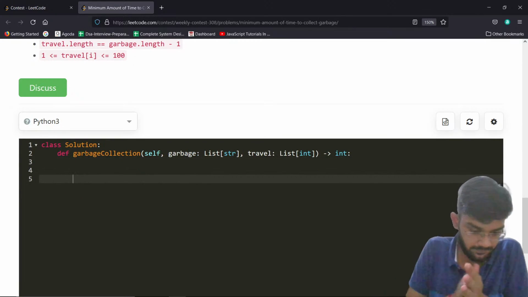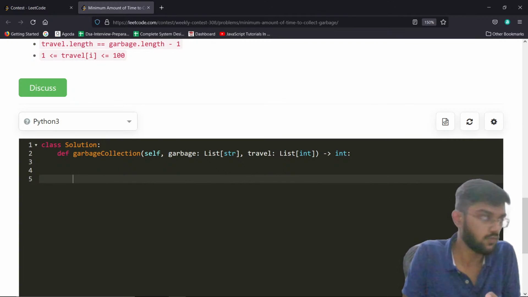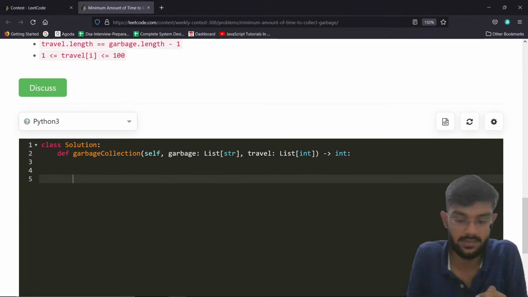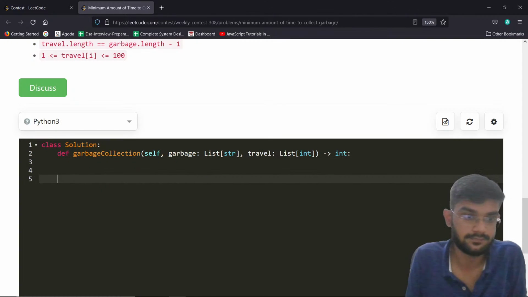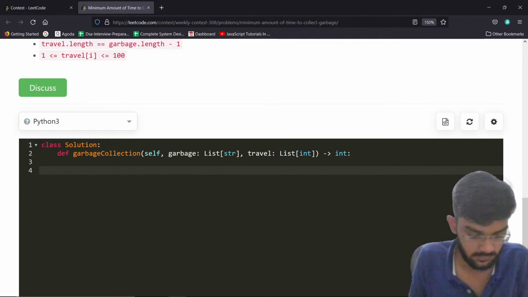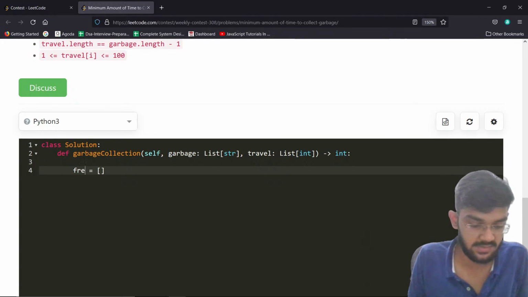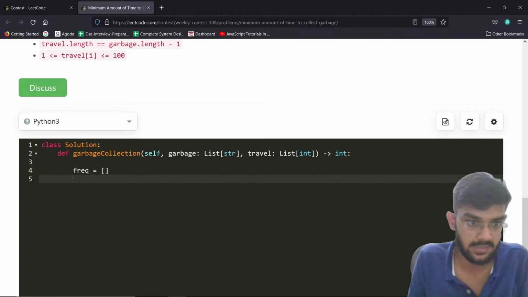Okay, what shall we do? Let's see. So I just need to simply go and check where all of these things are ending, and maybe I can proceed as instructed. So let's have a hash map, which is not a hash map, but let's say a frequency, which is a little different here in my case. So it will be as simple as follows.